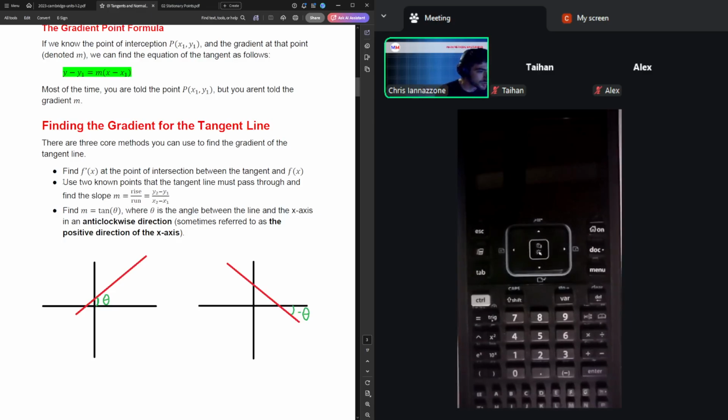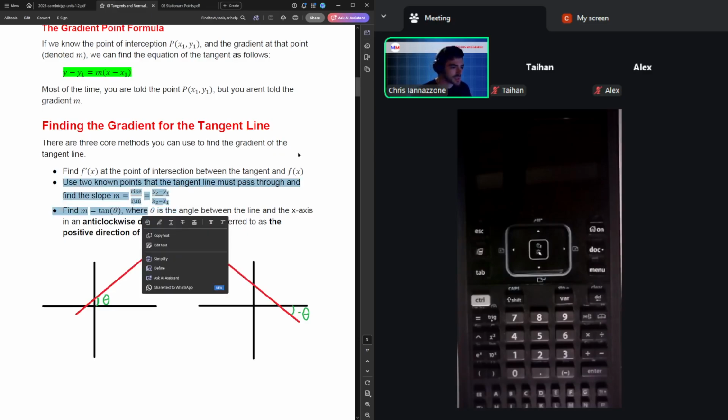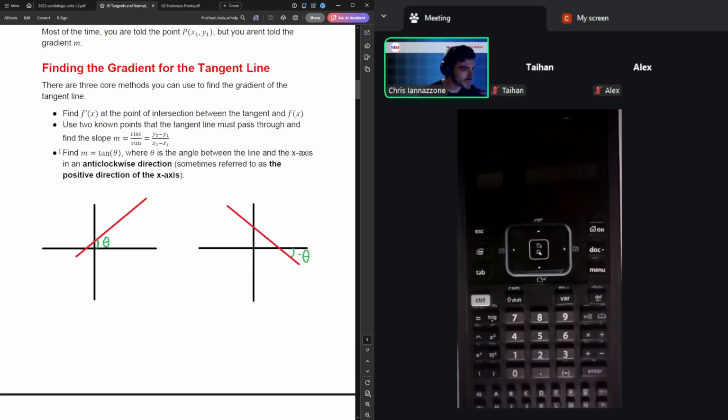The other two, well, this next one is more of the question where it's tangent line adjacent, in the sense that you have 2 points that the tangent line must pass through. This technically isn't any different to just having 2 points for any given linear, but what you'll find is that the questions that use this often will require you to find 2 separate ways of finding the gradient using those 2 known points. But basically if you have 2 known points, well, you can just do rise over run. What you'll often find, actually, well, I'll just save that for when we go through the example.